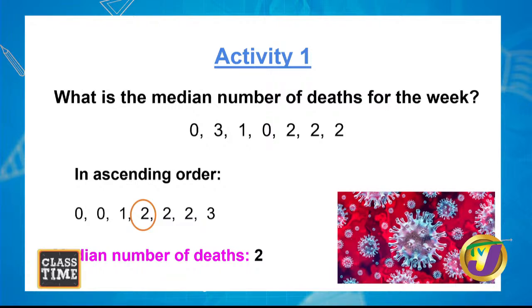Well, as we stated before, all 3 of these measures of central tendency are actually averages. And if I'm getting that all 3 values are the same, then that will tell me that approximately 2 persons were dying per day for this week. Yes, definitely, the week of November 8 to 14, I believe.